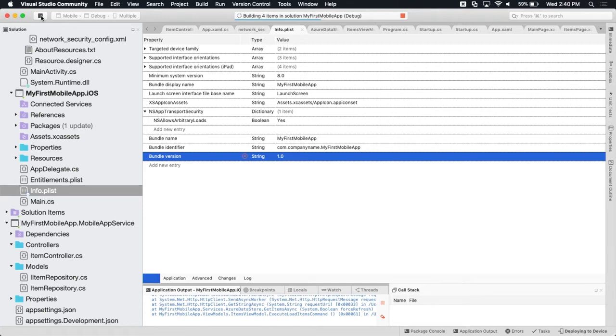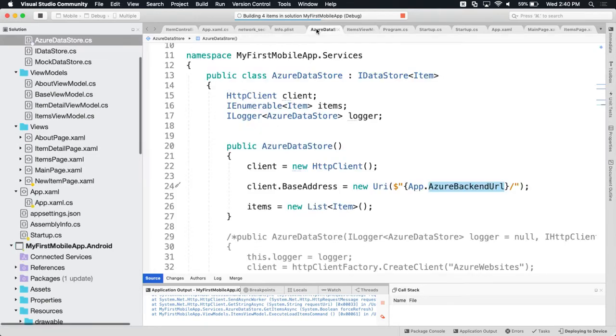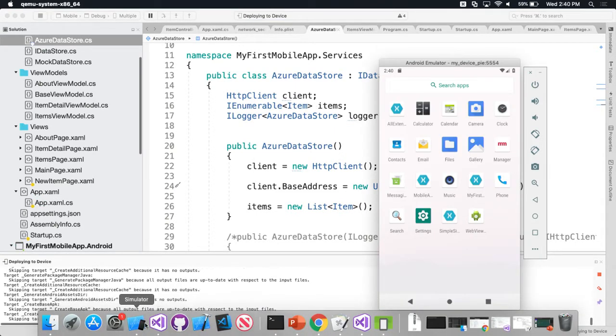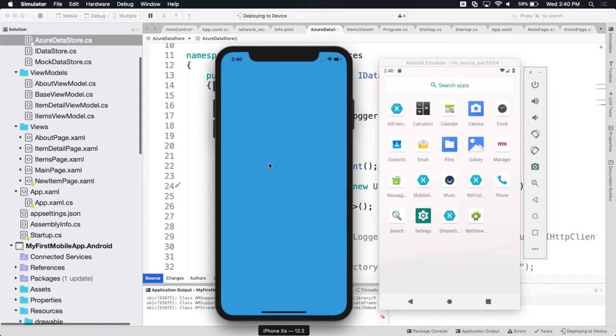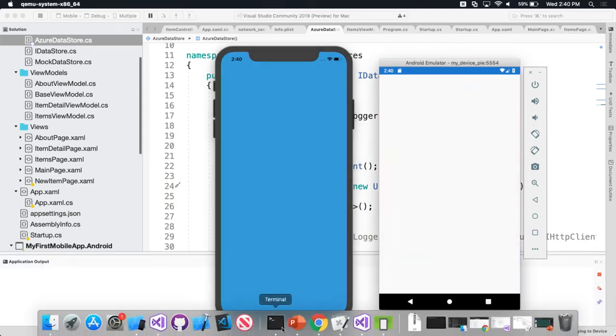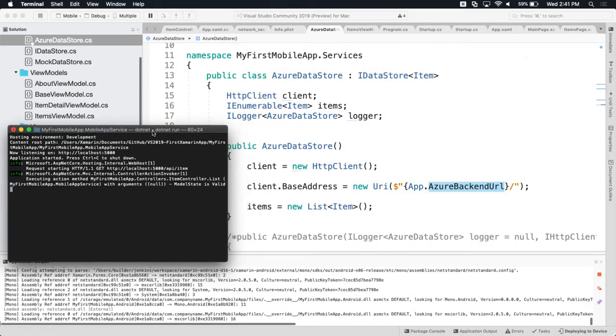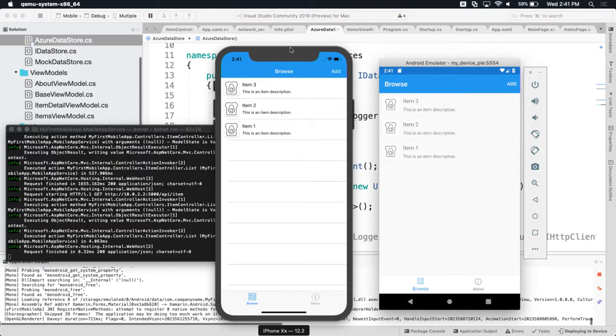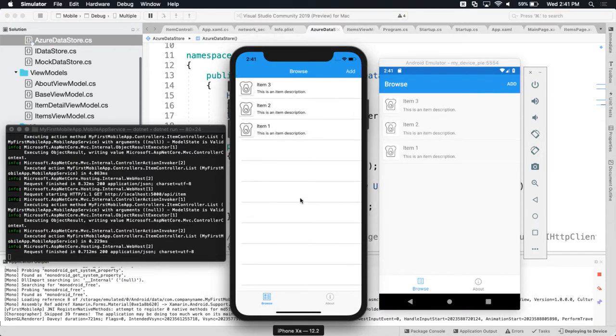So now what I can do is actually run this entire application. Yeah. You kind of have an idea for the structure, some of the setup that's here. And what we're going to do is we're going to run this app over here for both iOS and Android. So here, we're just going to spin it up on our emulators over here, and we can actually take a look at our ASP.NET Core backend. And what's nice and why I like doing this is that I can start to see everything sort of running over here on my machine.